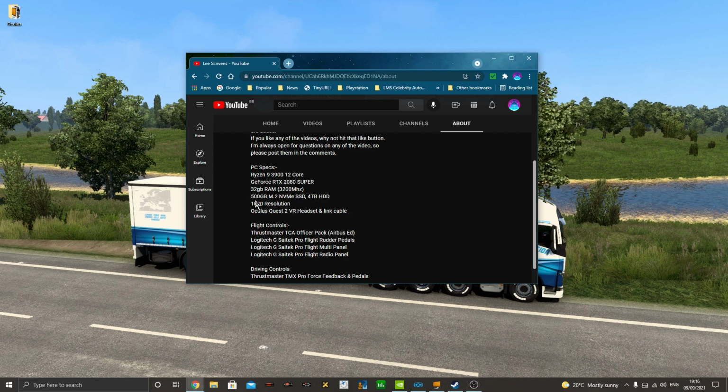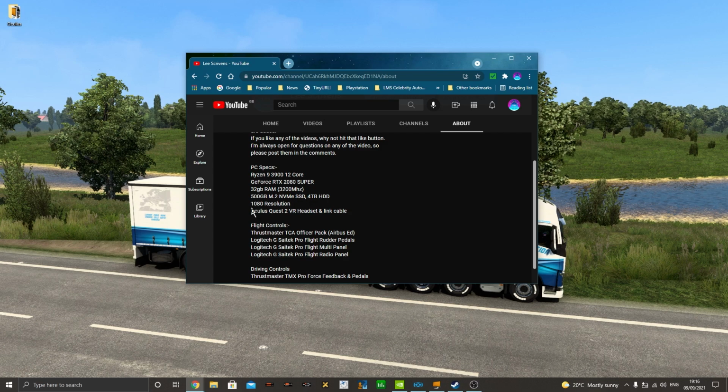I've got a 500 gig M.2 as my boot drive, and then various other SSDs and hard drives that I run applications off. A normal SATA drive is just basically for data. Anything that really requires fast access is on an SSD.